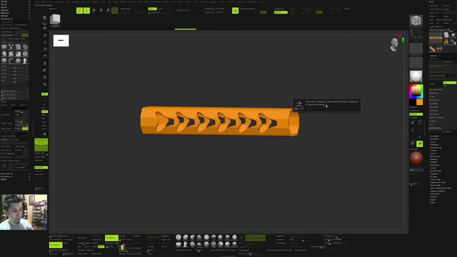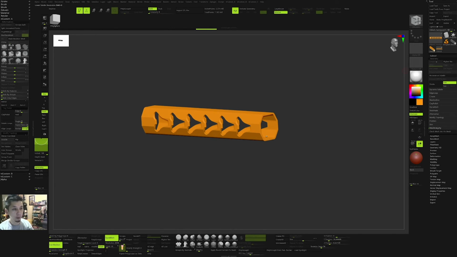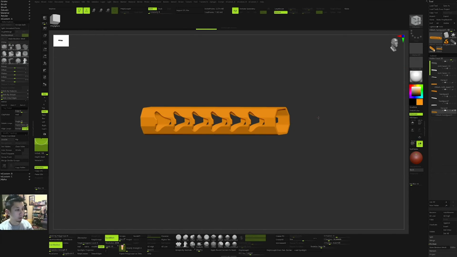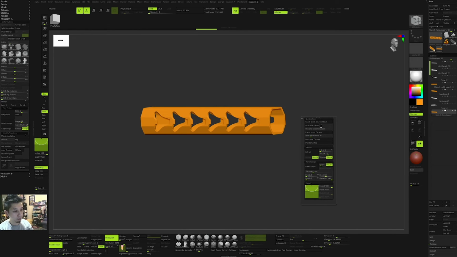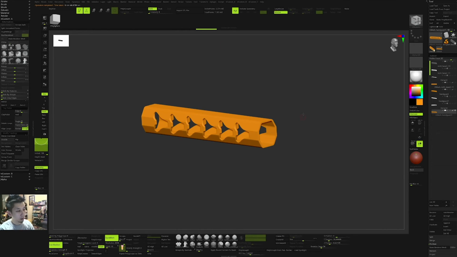Basically click check mesh, it will find some faces that have problems with your mesh. Then you click fix mesh, it just fixes it somehow. I have no idea how it works, but usually pressing these two before Decimate would just speed up or make Decimate work for sure. Okay, cool, it's done.